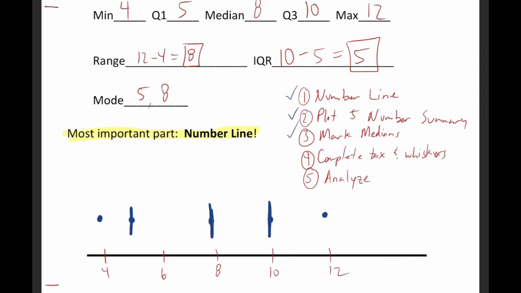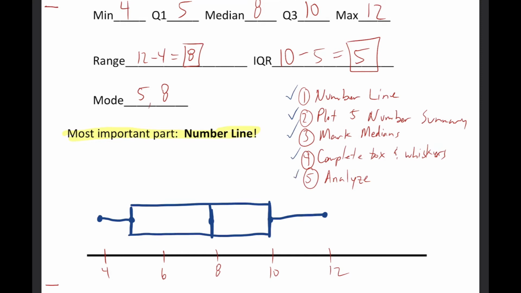Now, here's where the new thing comes in. Step 4, you want to complete your box and add the whiskers. So all you do is you just make a box out of your 3 medians, and then you just add your whiskers. And I think I want to make that one a little bit prettier. All right, there we go. And there you go. You have your box plot. It is now complete, done, and ready to analyze.